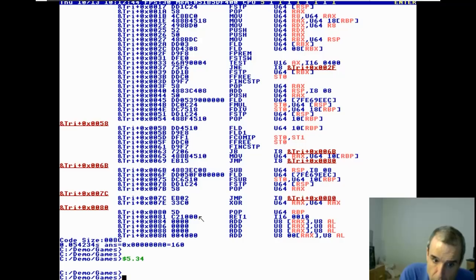Well, what if we multiply by 100 and we say I64 i equals 534? Now we have an integer value that operates faster.